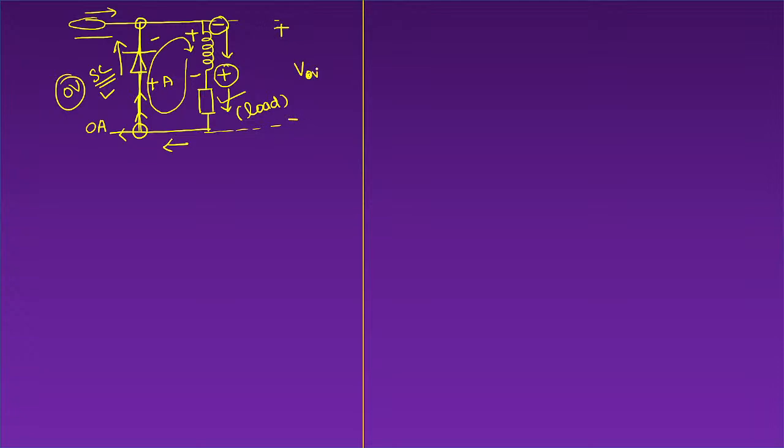I can say overall voltage, not output voltage, because the output voltage is across here. The overall voltage is the addition of the inductor voltage plus the resistor voltage. See, now the inductor is acting as a source, and the load is acting as a load only. So source voltage plus load voltage will be equal to 0. That is Kirchhoff's voltage law, so KVL will be satisfied here. Yes or no? So that's all.